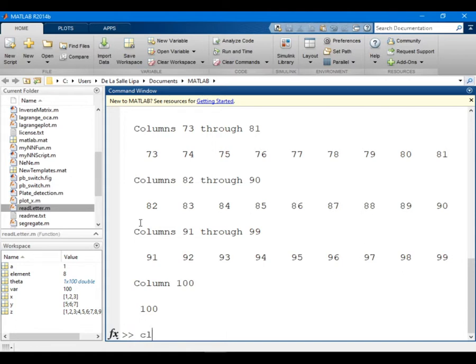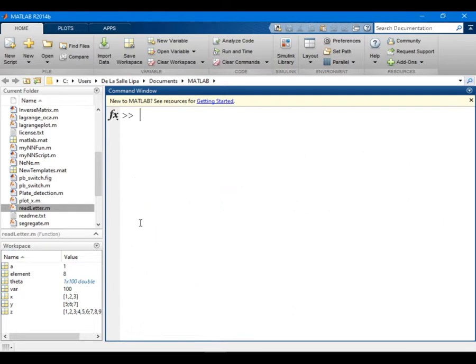Now, I'll be clearing this so that we have an empty screen. But still, we have our value of theta that has an array of 100 numbers from 1 to 100. I'll be creating y is equal to sine, a trigonometric function in Matlab that gets the sine of a particular value. So I'll be putting this as sine theta, where your theta is actually an array of values from 1 to 100.